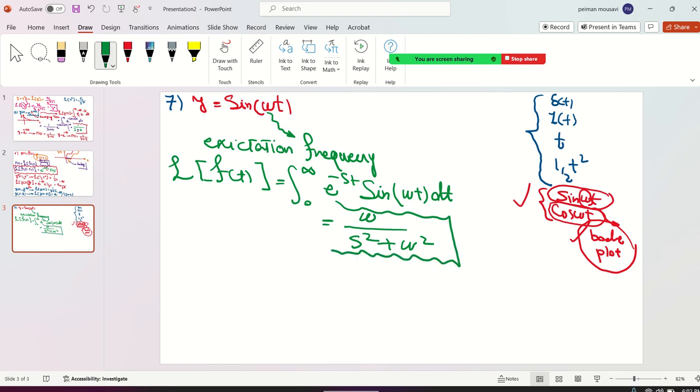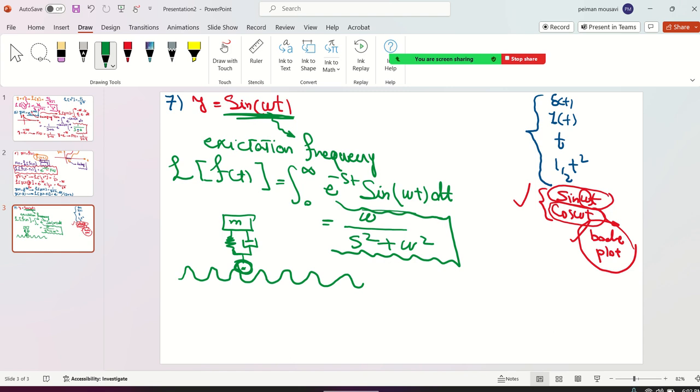Even sometimes this can be a disturbance of your system. Let me teach you that, to experience maybe sometime in your car. This is a simplified model of your car: mass, spring, and damper, the suspension of your car, and this is your tire, and this is the harmonic profile of the road that you are traveling on, sometimes in the suburb. So this is a disturbance to the system, this sine. If you want to take it to the frequency domain, it's going to be like that.